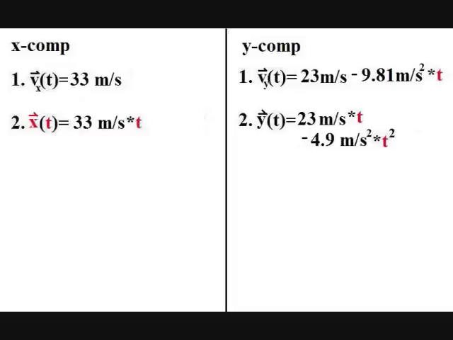Since it's the only equation we have that has the final x position, we should be able to solve for the time in one of the other equations and substitute that value back into equation x2 and solve for the distance we want. In both the y equations, there is one more unknown in addition to time. In order to solve for time using equation y1, we must know the final y velocity. In order to solve for time using equation y2, we must know the final y position.